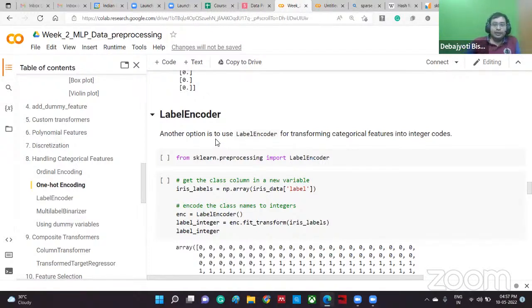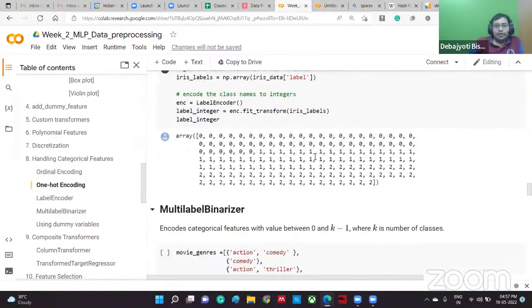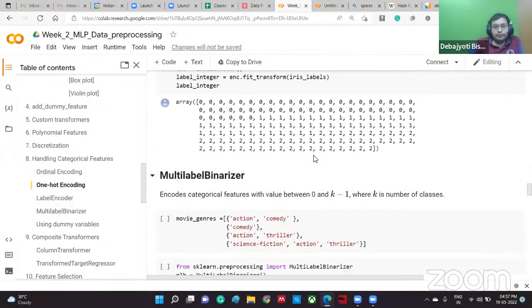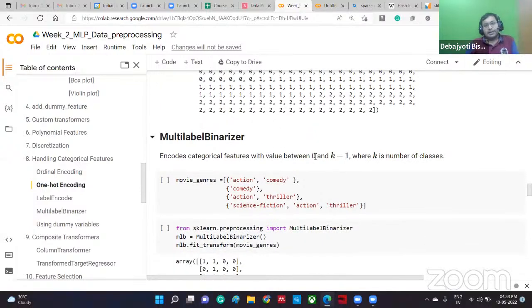There is a label encoder, which is used for transforming the categorical features into integers, and you can again generate different matrices based on them. And multi-label binarizer is also the same thing, it encodes the categorical features. So if you have 0 to k number of classes, then you can get 0 to k minus 1 features.